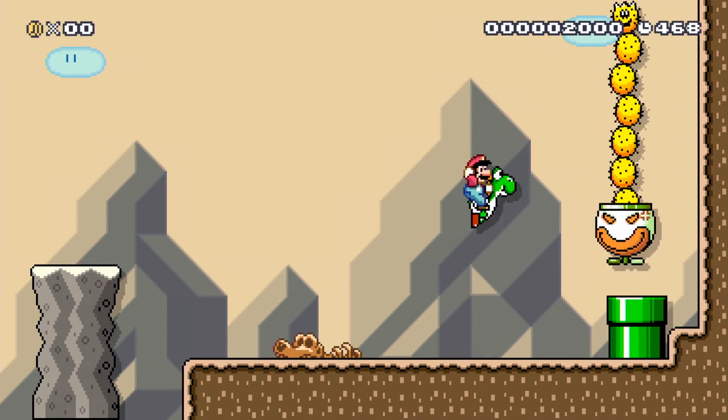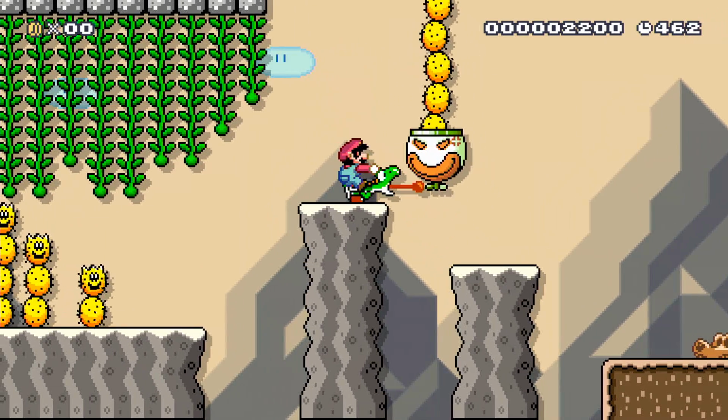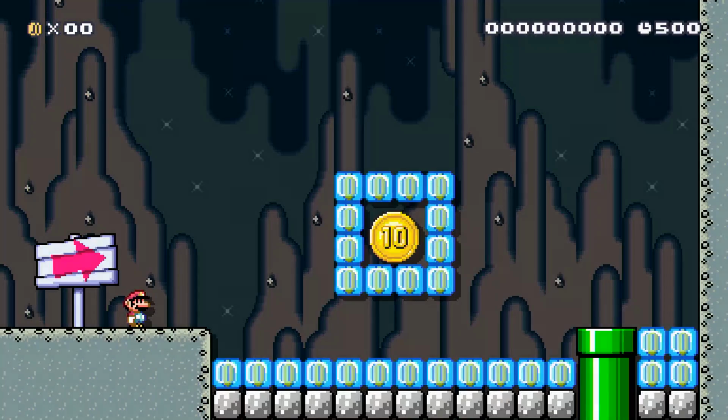Which can add a whole new level of challenge, especially if you add Yoshi to the level. You can just have Yoshi eat the entire thing up.